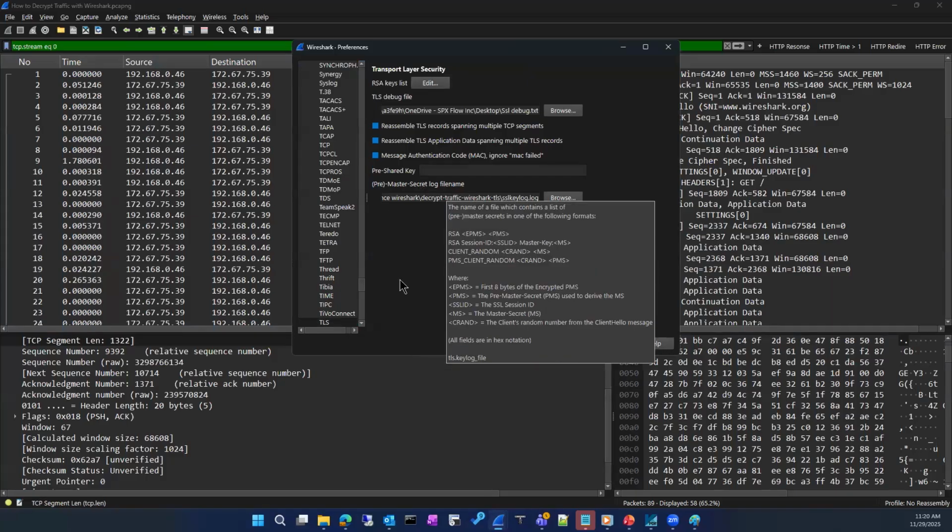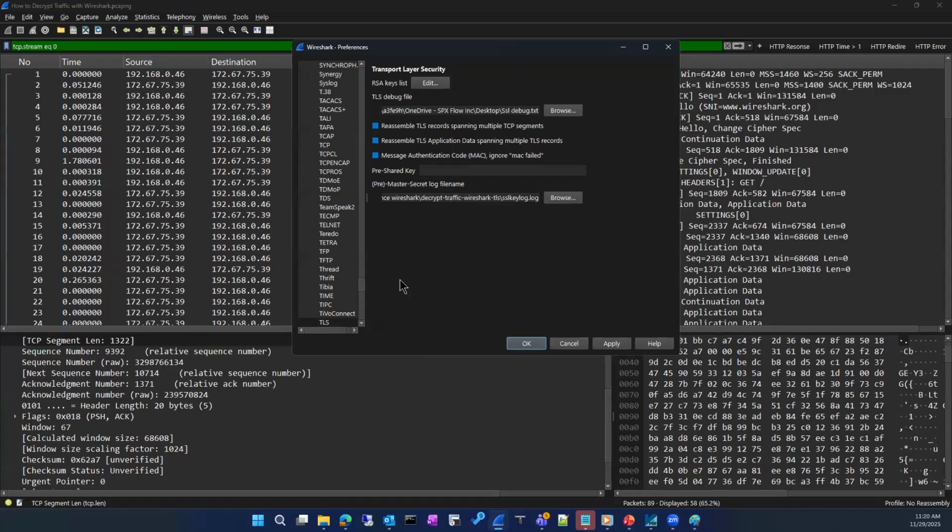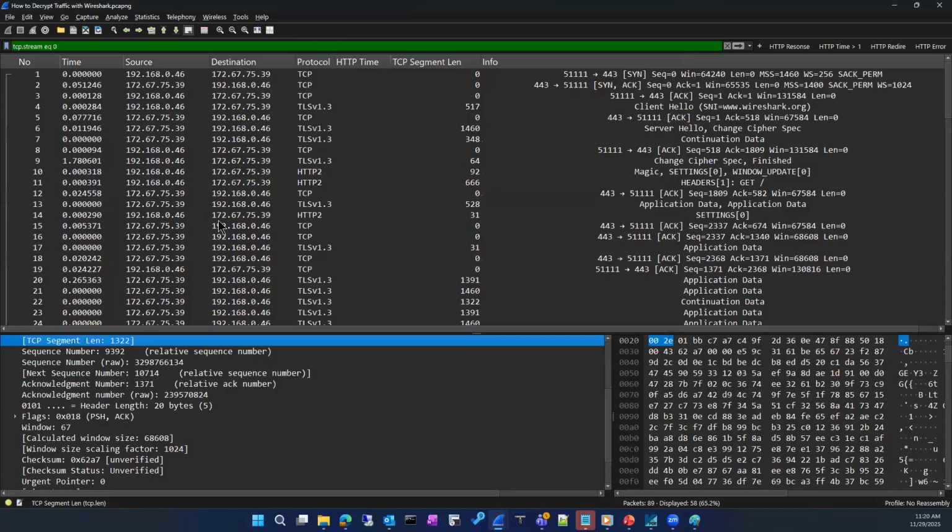Actually, I want to add something. If someone asks for the private key, we download it from the server, right? See, during the SSL handshake, the private key is never shared. Otherwise, the game is compromised. Yeah, exactly, agreed. The private key is not shared. I completely agree. Let me complete.